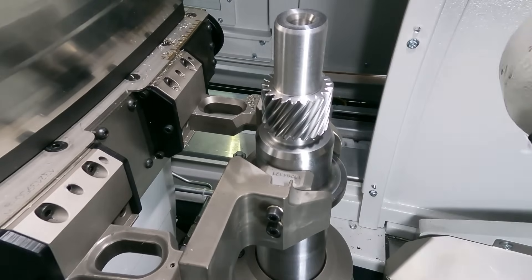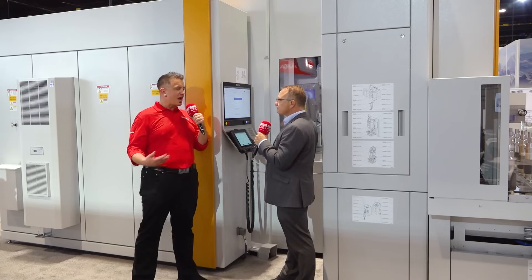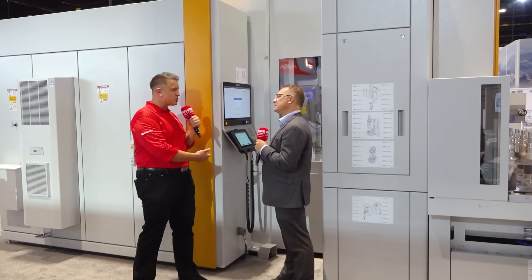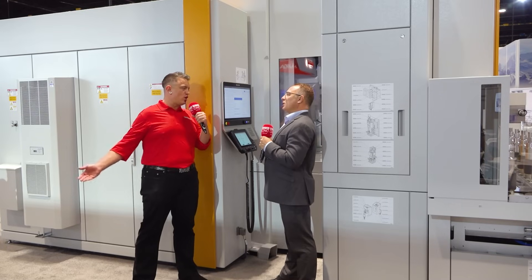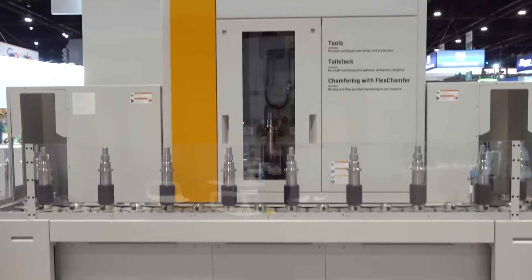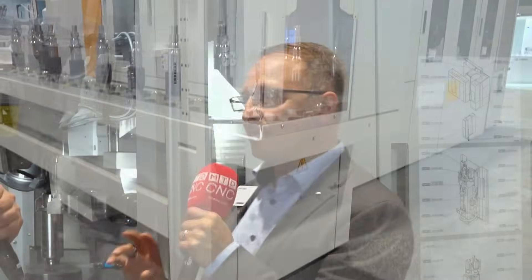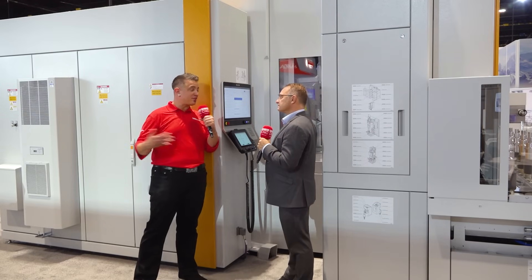The tool looks like a shaper cutter but it's not — some of the clearance angles are also different, and that has to be taken into account. If you're a machine shop with a two-spindle lathe wanting to make a gear occasionally and don't need hundreds of parts, maybe it works — but if you want a stable running process, we can give you the know-how. We serve job shops too; our machines have fast changeover times and software that's really detailed so you can input all the data very easily, no custom G-code programming. We serve anybody making gears, from ones that fit in your hand all the way up to 80-foot diameter gears.